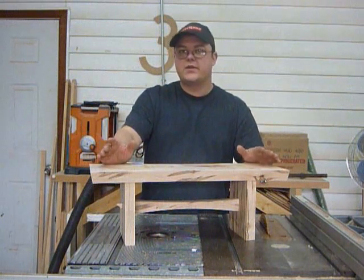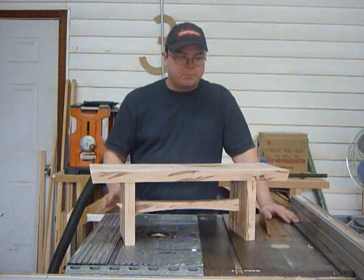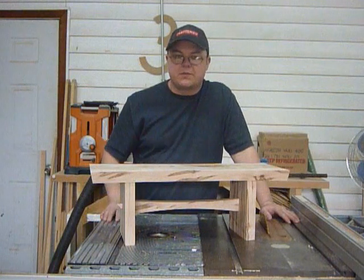But we've got to the point now that I've really been looking for this whole time, and that's to do some inlay work. Let me show you a quick little picture of the inlay that I have in mind to put on this bench.